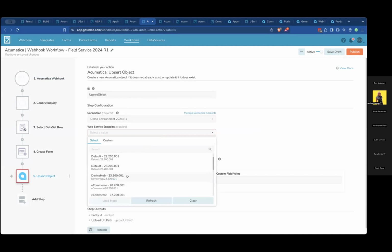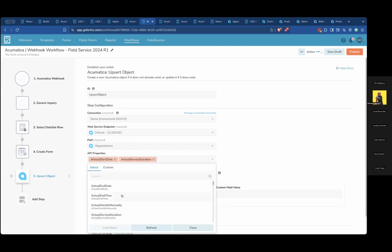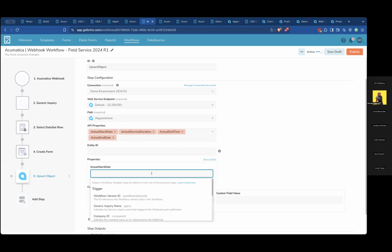And this is really the exciting piece about the GoFormz integration, because this is what brought us to Acumatica in the first place. Because Acumatica has a custom data model, that's what gives us the confidence to be able to say we can integrate with any object within Acumatica, just so long as it's been exposed properly. So in this case, I'm selecting the appointment. It's dynamically reaching into that Acumatica metadata, and I can start saying, like, here's the particular properties that I want to set. And I could pass in the entity ID from the form, and then I'm literally just going through and setting up all of these mappings here.